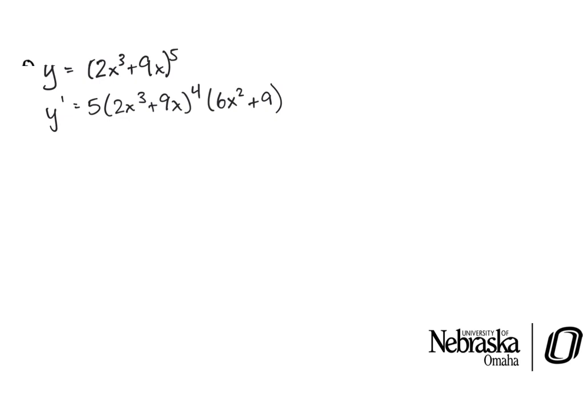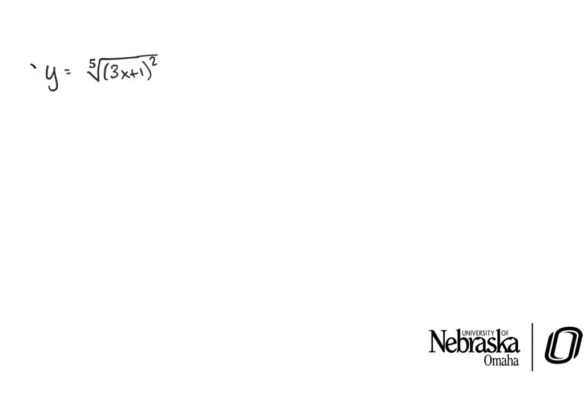And this is F. For part G on page 42, we are going to rewrite a little bit. So this one's actually different in the sense of how it's written. Notice there's an exponent of 2 and a radical of 5. So if you review your algebra a little bit, if you need to, we will say that this is the exact same thing as, oh, I missed my plus 1. The exact same thing as the 1/5 exponent, right? Because the entire term is squared, and then it's to the 1/5.